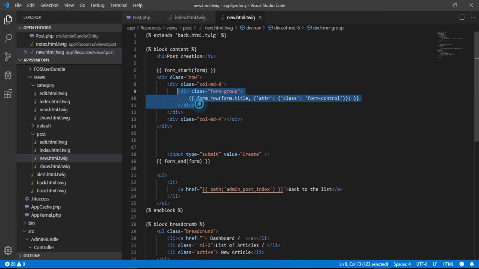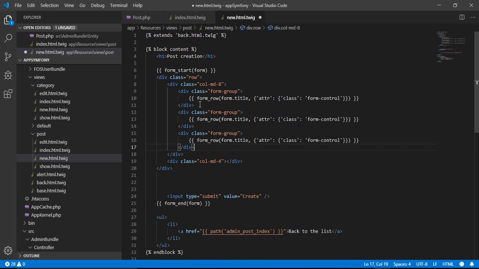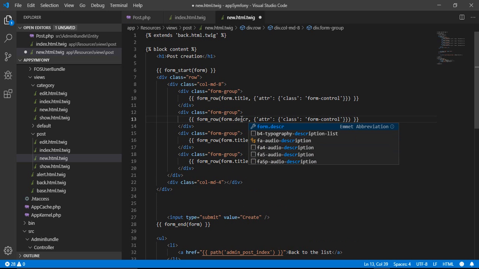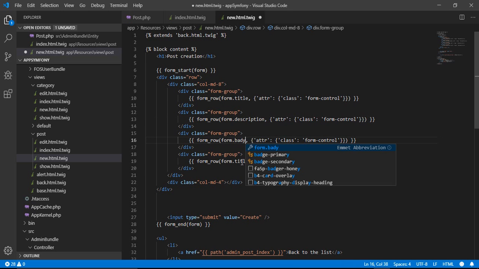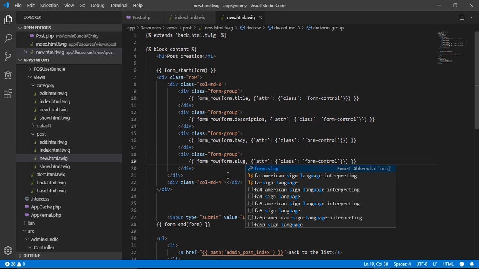Now I will just copy and paste it: this one for the title, and this one for description, body and slug. So here description, here body, and here slug. Save.